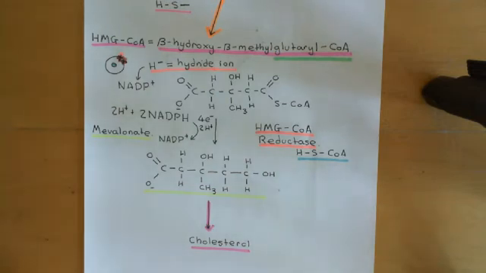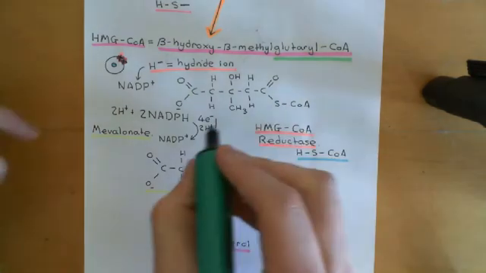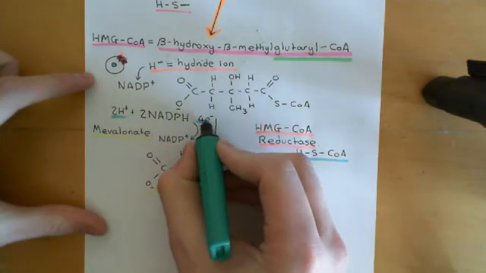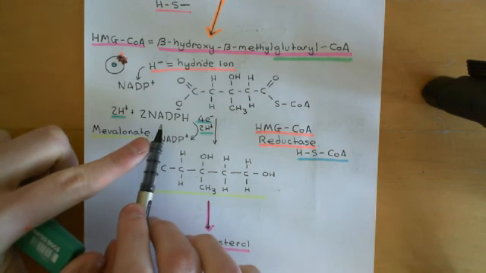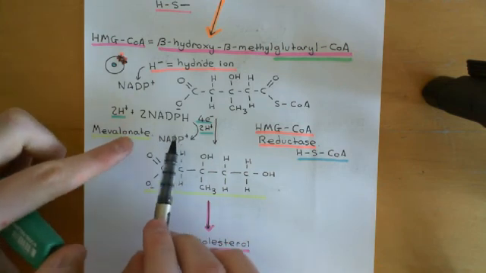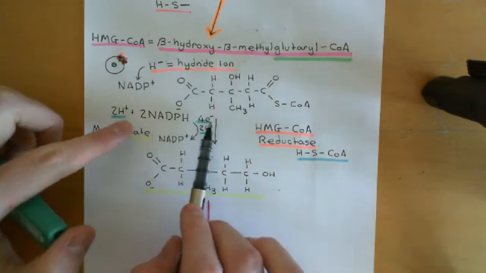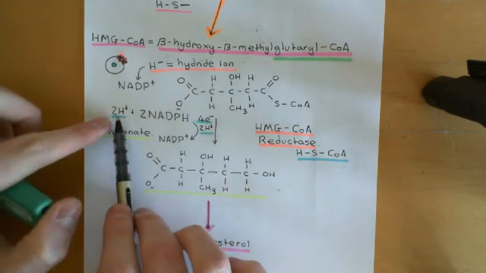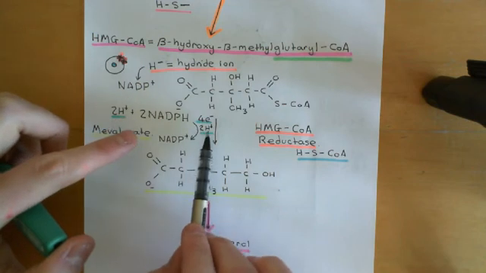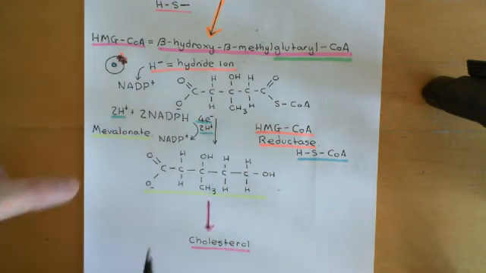Okay, and that's what we need in order to carry out this conversion of HMG-CoA into mevalonate. Okay, right, so 2 protons plus 2 molecules of NADPH are going to come in. The 2 molecules of NADPH are going to provide, in total, 4 electrons and 2 protons. These 2 protons will add to these 2 protons to give us 4 protons overall, and therefore, overall, we are putting in 4 hydrogen atoms. Okay, 1 proton and 1 electron is a hydrogen atom.